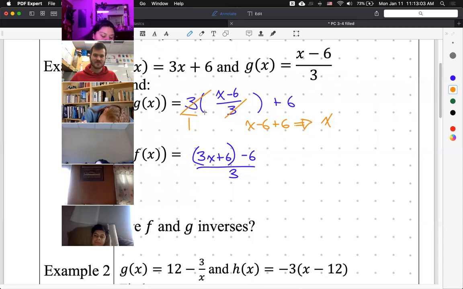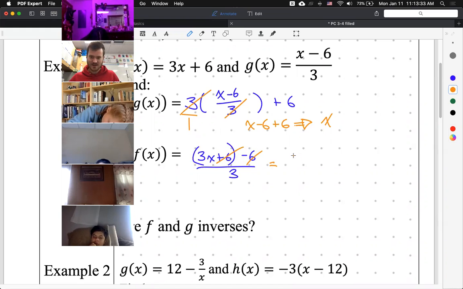Which step am I on? Simplify this somehow. So you multiply 3x by 6. This is just saying minus 6. You don't. This is not multiplied by negative 6. It's just saying subtract 6. So if I have a positive 6 and I subtract the 6, it's gonna cancel out to 0. Would it just be negative 3x? It's just a normal 3x now. Again, that minus sign is not being multiplied. It's just being subtracted. So 6 minus 6, they're gone.